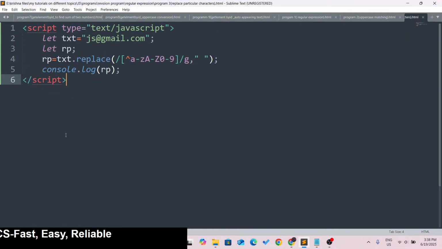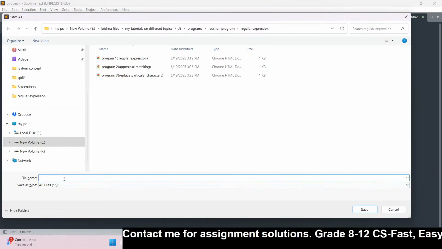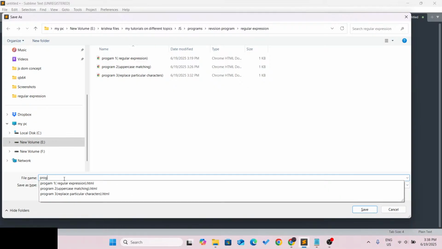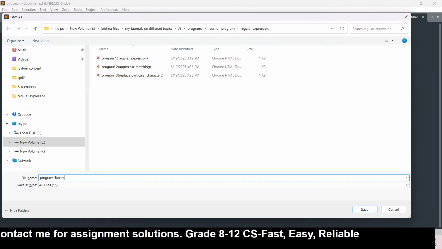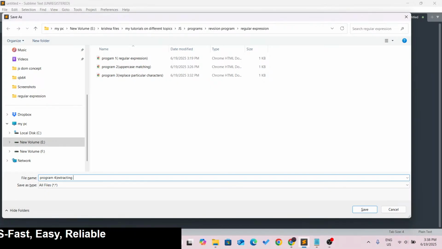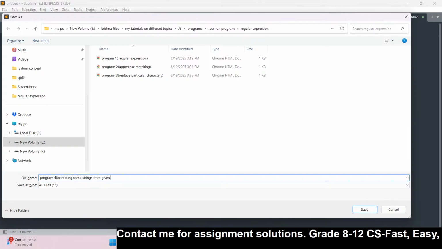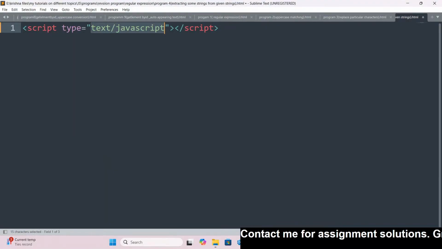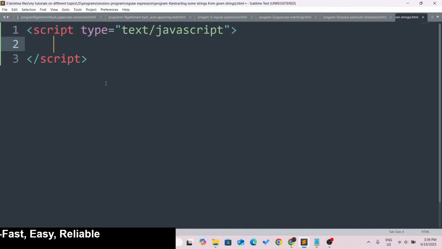Creating a new file. Let's take one variable here.